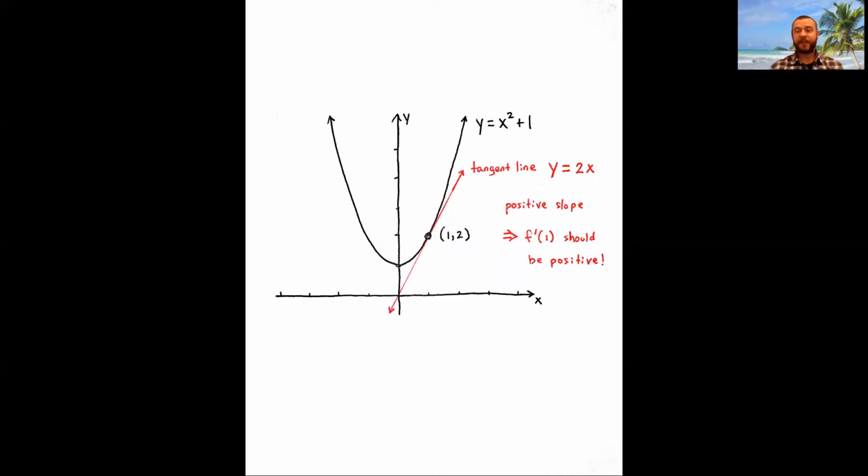Graphically, if you sketch this in as much detail as I did, you might have expected the slope to be 2 and the y-intercept to be 0 for your tangent line. Most other functions, though, that's naturally not going to be efficient. The graphs are going to be sufficiently complicated, so we could only really estimate from our graph if the slope of the tangent line is positive or negative. But for this simple function, I wanted to make sure we had that connection.